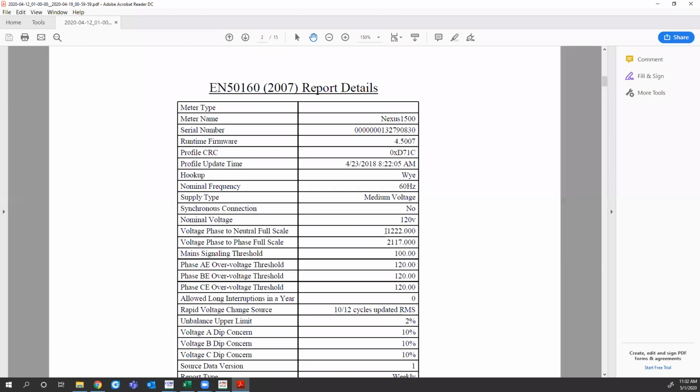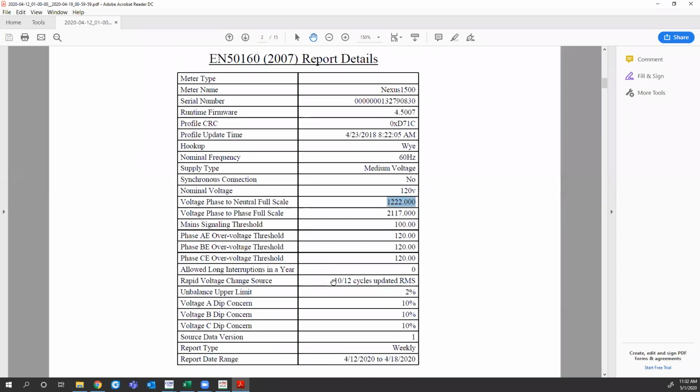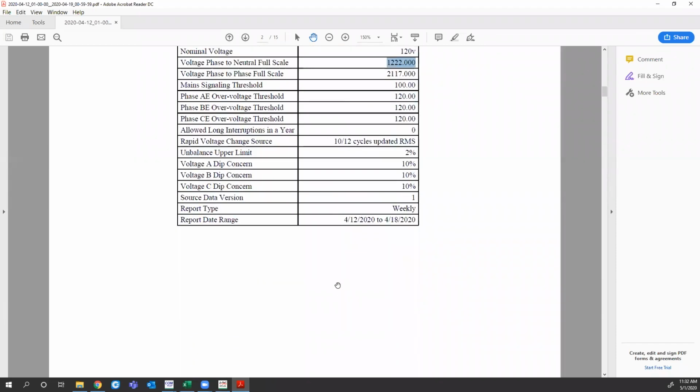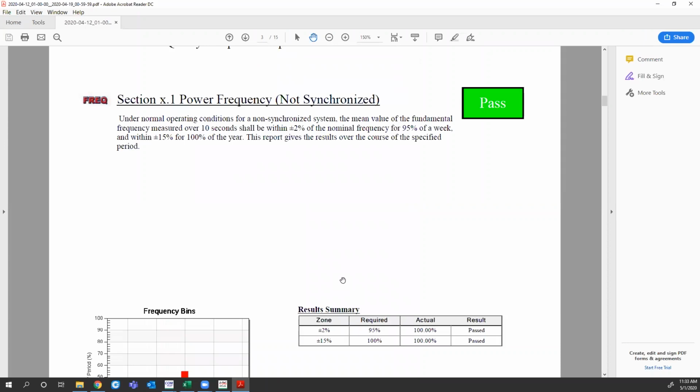We're using a step down transformer to step this down to 120. So that's why our nominal voltage is 120, even though our full scale voltage is 1,222. Even though items have passed, they still show up on this report.